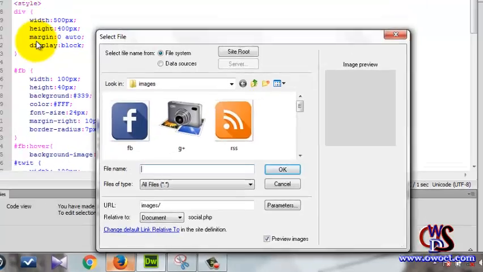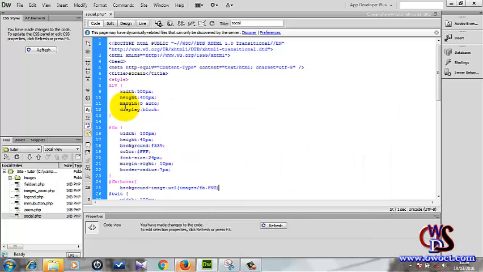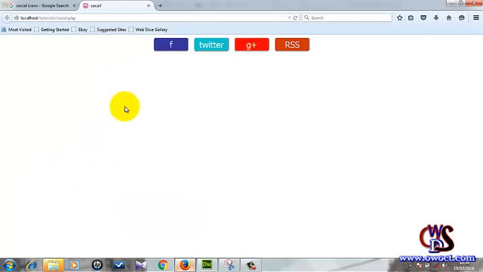So select this one and save. Save and preview. Right now, here we go. It's showing this nice effect. But first and foremost, we need to correct some things.